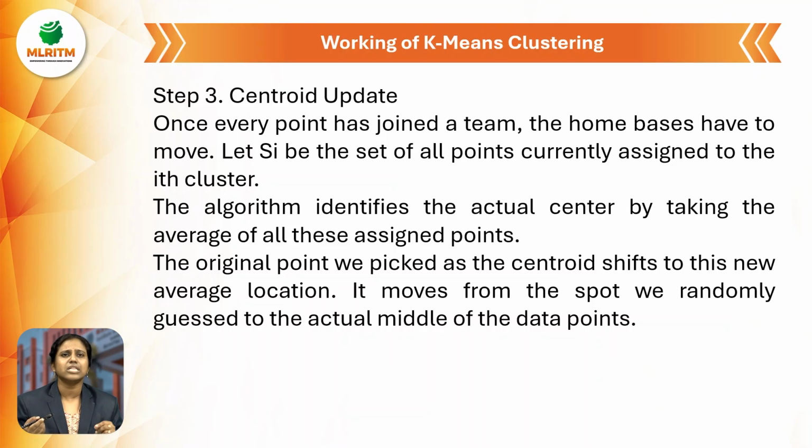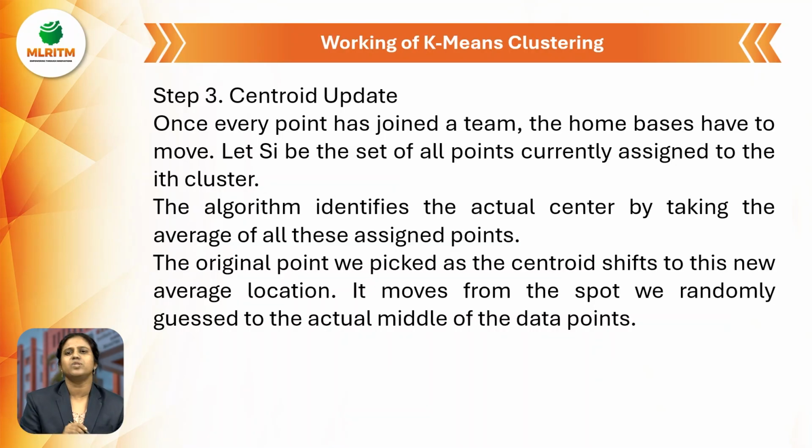So if it has 3 data points, what is the formula? (X1 plus X2 plus X3) by 3, comma, (Y1 plus Y2 plus Y3) by 3. This is the centroid formula we have to use, and we update the centroid for cluster 1 and cluster 2. Now we got a new centroid, right? The centroid we initialized before is replaced by this new centroid. Again the process has to repeat from the start.